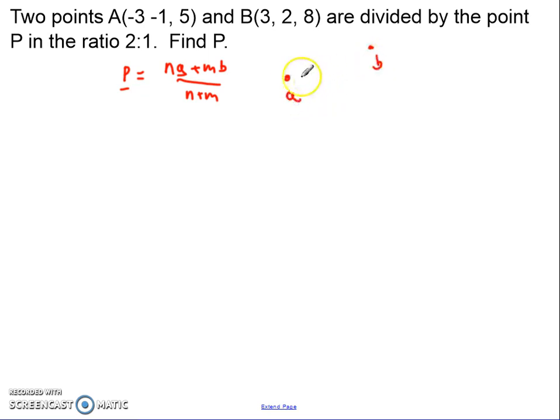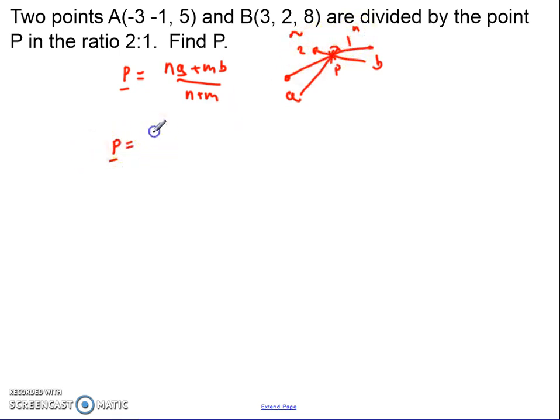Now, think about your line from A to B, and it's divided by the point P. It's in the ratio of 2 to 1, which means that's 2 and that's 1. If we want the n, which is with the A, it's over here. The m is there. So there's your m, there's your n. A good way to remember it is if you draw arrows going across, that tells you the parts of the ratio that go with the A and go with the B, or the x and the y, whatever coordinates it gives you there. So I know that the m is 2 and the n is 1.